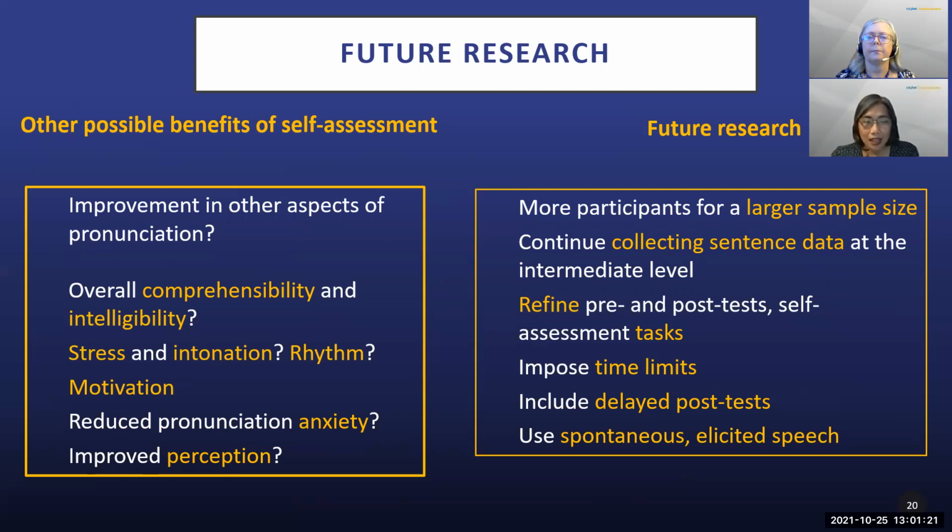So for future projects, we're looking into ways to refine our pre and post test design by investigating learner self-monitoring and self-assessment strengths and challenges in more detail. Other ways of improving the experimental design include imposing time limits, adding delayed post-tests, or eliciting extemporaneous speech. To conclude, hopefully our research will help ESL teachers better support the pronunciation needs of their students. As they get better at knowing what to monitor and when, they will become better at regulating their own learning and thus become more autonomous language learners.